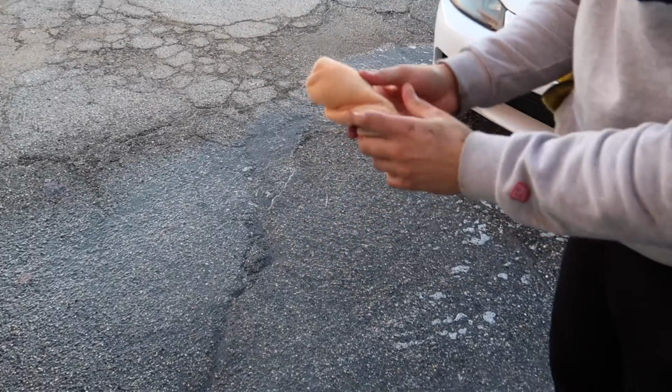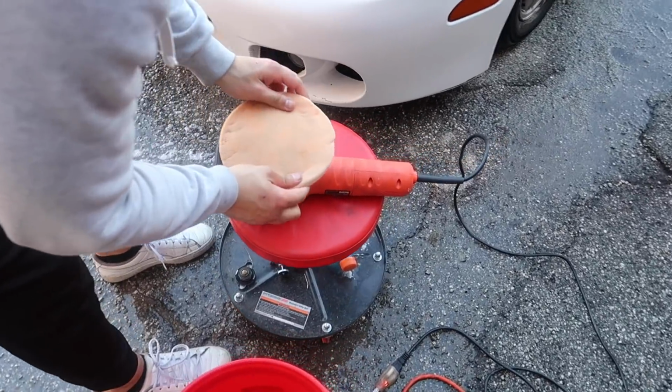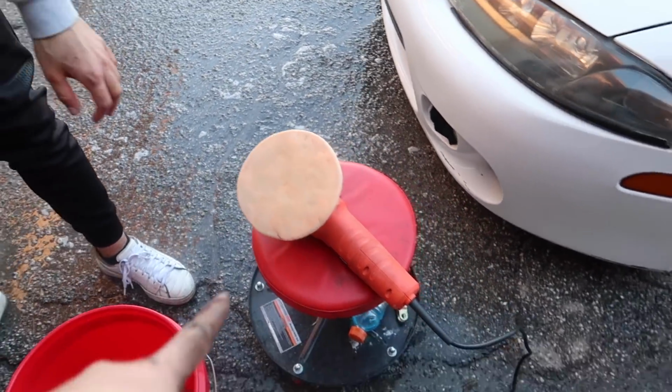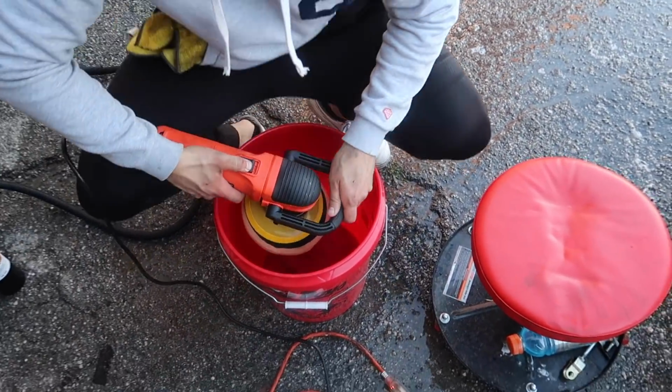Okay, that should be fine. Now put it on the buffer. And then you're gonna put it in the bucket. Grab it and put it in the bucket, to kind of dry it out, so you don't get water all over the place.